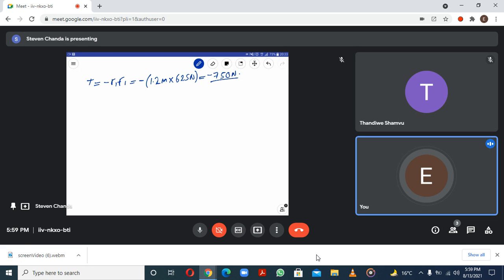Negative 750. Isn't it newton meters? Remember, that's the unit. So that's for the woman. Then for the man, we can put a W for the woman and an M for the man. For the man, we know it's going to be a positive one, because the torque he is providing is to open the door in the counterclockwise direction. So you're going to have 680.